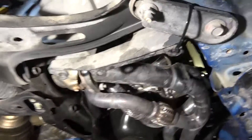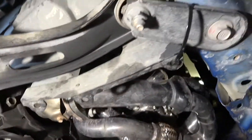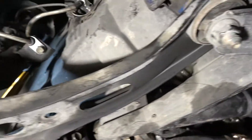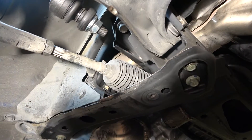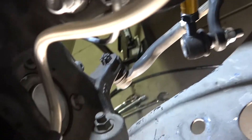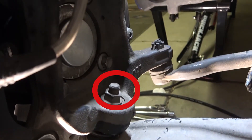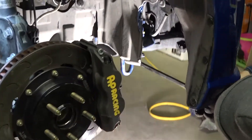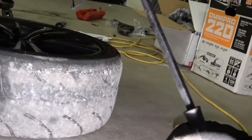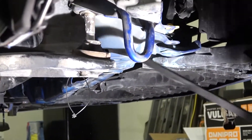Here we just have the existing control arm, showing you the two mounting points. It's one nut, one bolt — I think they're both 21 millimeter. The one on the left is going to get replaced by a stud. Then there are two 17 millimeter bolts where it mounts to the subframe, and the last one is where the ball joint is — that one I believe is a 19, but I could be wrong. After you loosen all those, I had to pry a little bit to pop the control arm off the stud; some might come off easier.